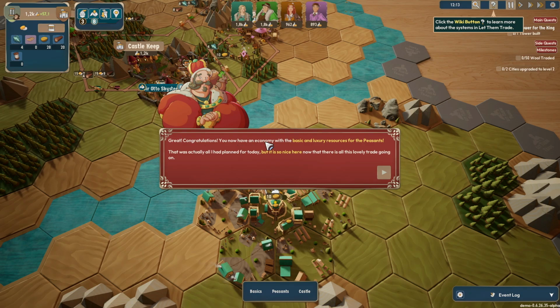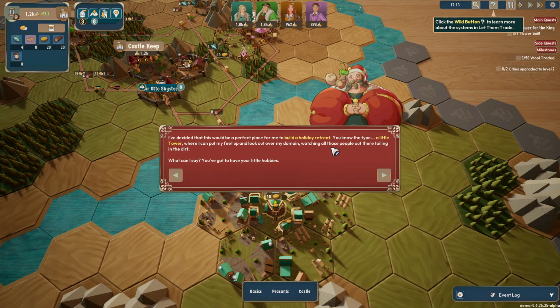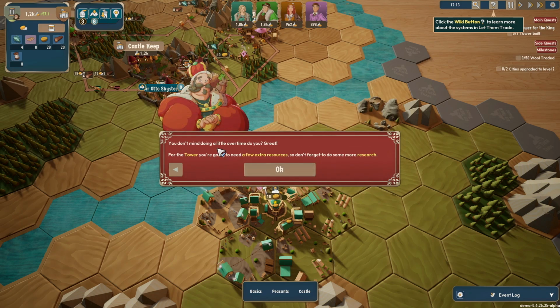Great, congratulations. You now have an economy with the basic and luxury resources for the peasants. That was actually all that I had planned for today, but it's so nice here now that there is all these lovely trade going on. I've decided this would be a perfect place for me to build a holiday retreat. You know the type, a little tower where I can put my feet up and look out over my domain, watching all those people out there toiling in the dirt. What can I say? You've got to have your little hobbies. You don't mind doing a little overtime, do you? Great. For the tower, you need to build a few extra resources, so don't forget to do some more research.